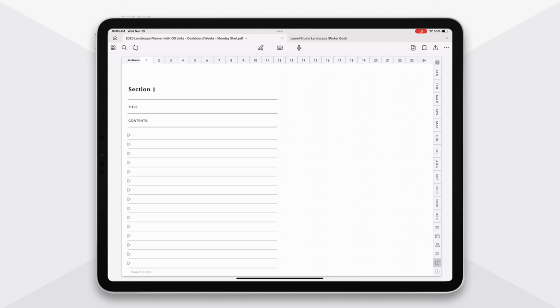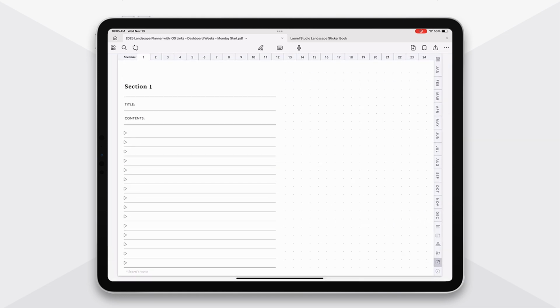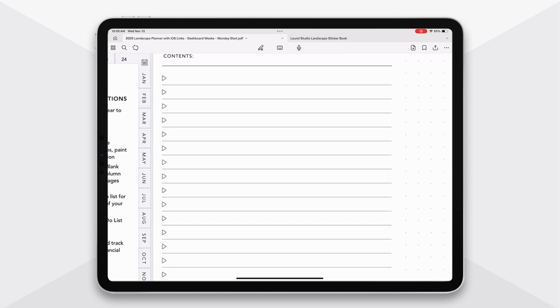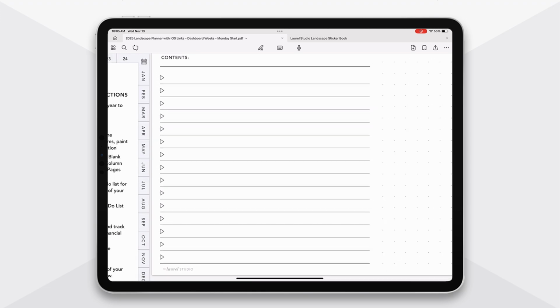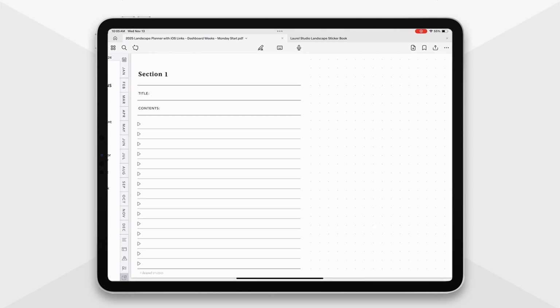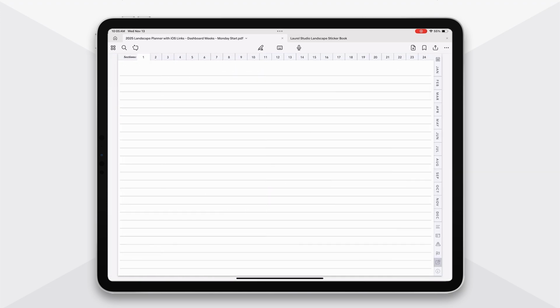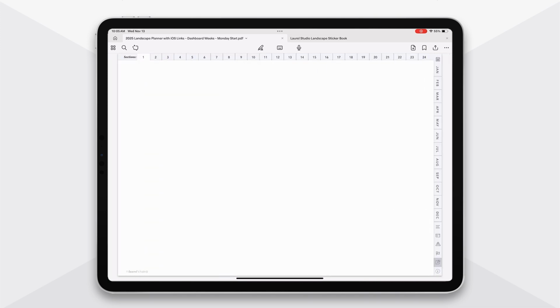And when I tap in, then I have my section table of contents. This lets me record any details I might have about the specific section. And then also it has fully linked pages. So each of these arrows is linked to an individual note page. And so you can see how easy it becomes to tap into one page and the other.